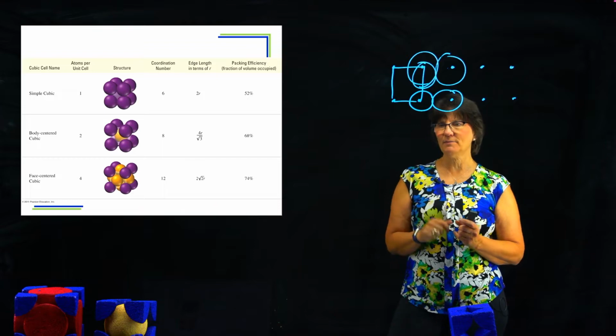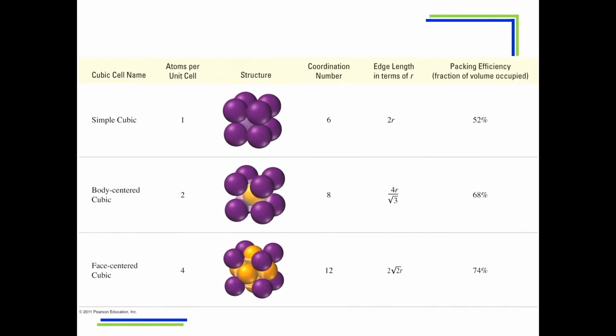Here are the 3 types of unit cells that you're actually going to have to commit to memory. Okay, there's the simple cube, of which I just showed you in detail, and we'll look at the other ones in more detail. You'll notice that in this image, they are not showing just the unit cell, they are showing you more of it than it's got. So the unit cell is actually just this part, right? But it's got those atoms all around them, and we're gonna dissect this here in a minute. Okay, I don't want you to memorize those numbers.